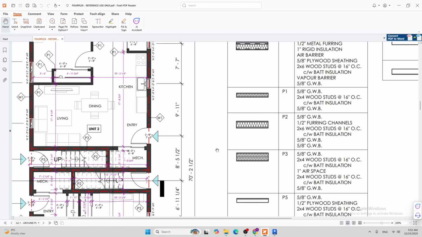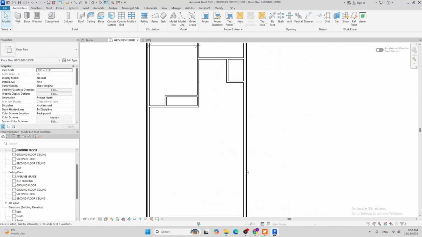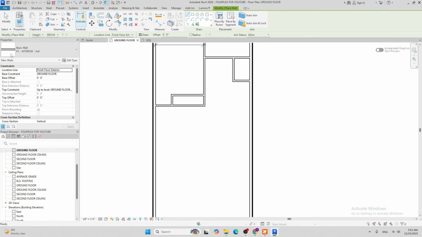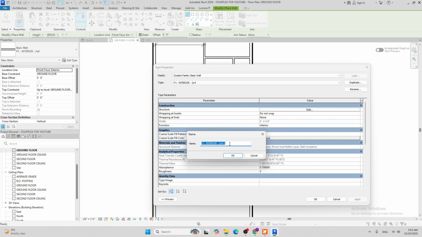So I will follow that assembly here. It's 5/8 gypsum board and 2 layers of wood stud with an airspace in between. Okay, we can do that. So you guys can go to wall. I'll use the same P1 edit type, and I will duplicate it, and I can call it P3 demising.